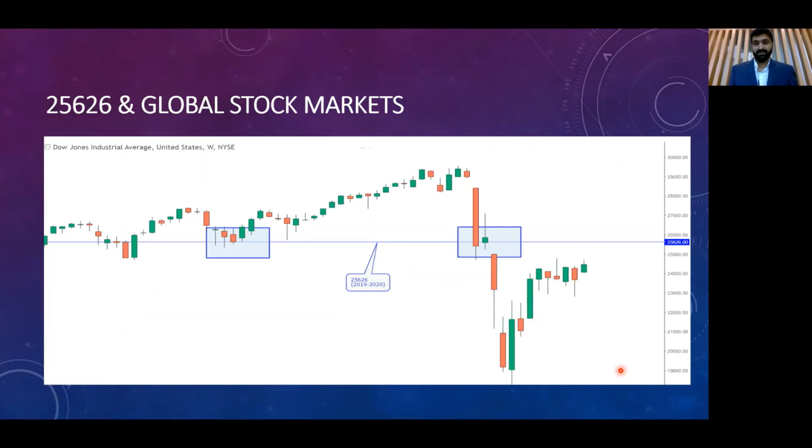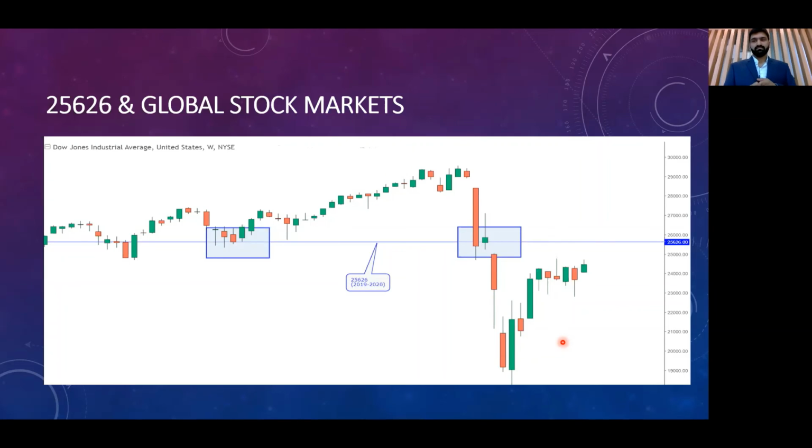How about the Dow Jones Industrial Average, the mother of everything? Look at how it is behaving, making a precise low here, going up from the 25,000 level to almost the 29,500 level. Now it has come back, crashing down below that level, not able to sustain, closing below, and it is going to the next set of numbers. So I'm sharing with you two discoveries today.